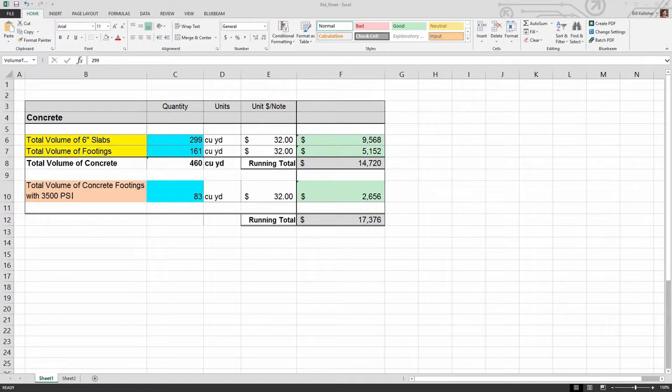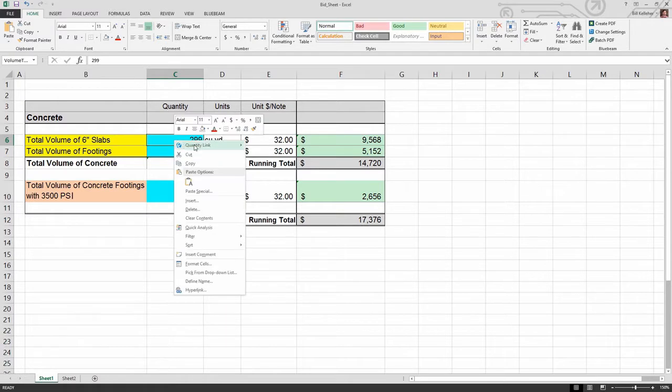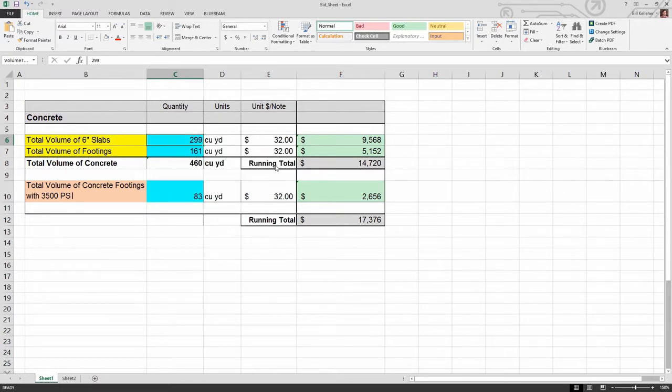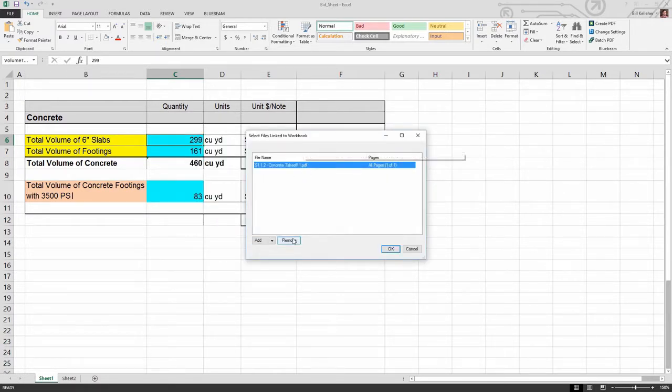Let's say you need to set up a new bid for an upcoming project. You only need to set up Quantity Link in your Excel document once, and then switch out the source files. To switch out the source file, right-click any cell and select Source Files. Remove the original files and replace it with another file using the same tool sets and custom columns.